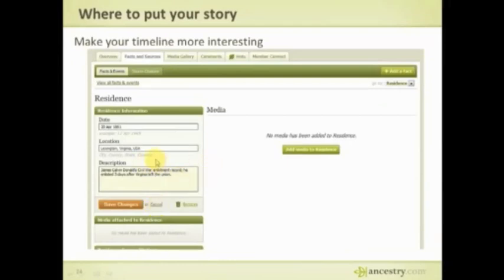it'll bring you to this page. You can update the date, the location, and then you can put in a description. You can make it whatever you want, but that's going to show up on your timeline. And if your tree is public, anyone can see it. Any story you attach, if your tree is public, anyone can see it. And once it's public and once it's out there, don't put anything out there you don't want anybody else to see. Let's just leave it at that.